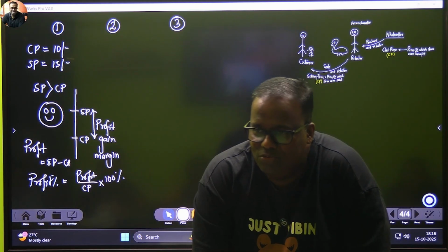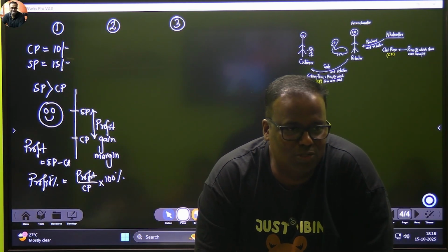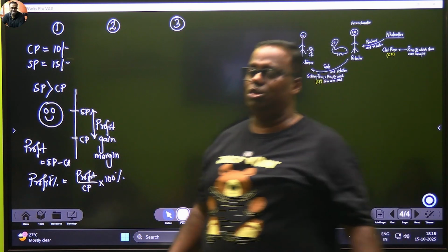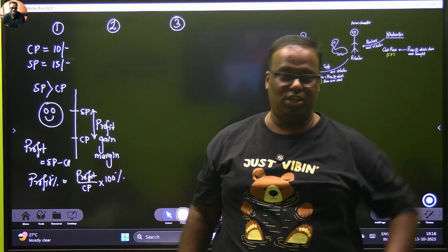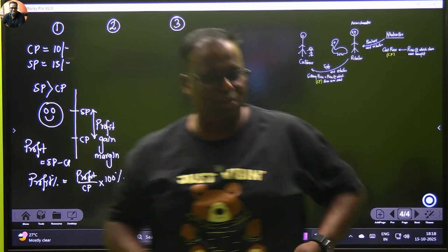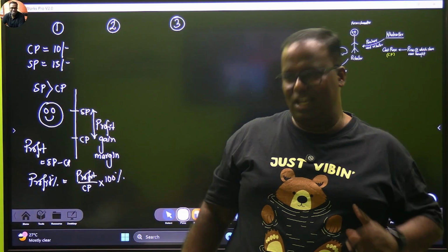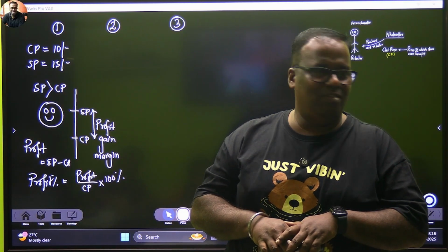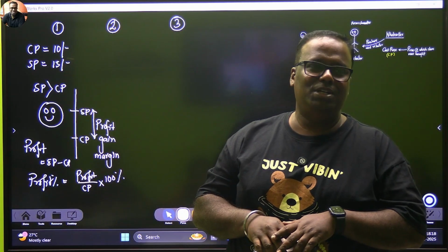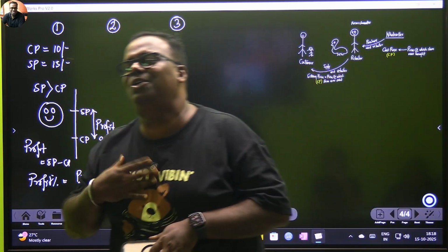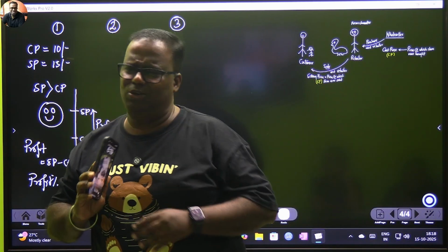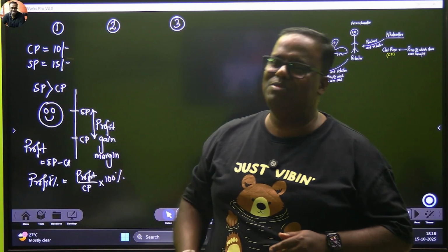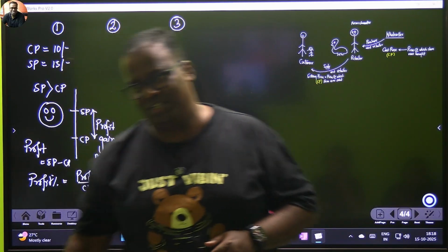So generally, when you buy a second-hand item, you console yourself with a psychological thing. Ultimately, very nicely maintained phone. He did not use it at all. See, there are no scratches. But end of the day, I sold it to you and I only know its price. Two people can never make profit. If I have made a profit, what you are making is only psychological profit. End of the day, I got a good deal. But you can't make a profit. Profit is made only by one side, not both.